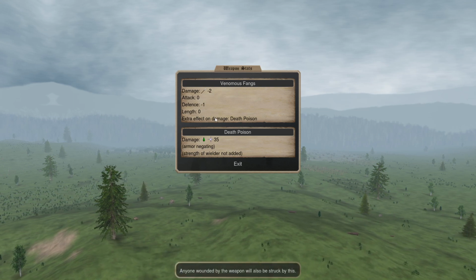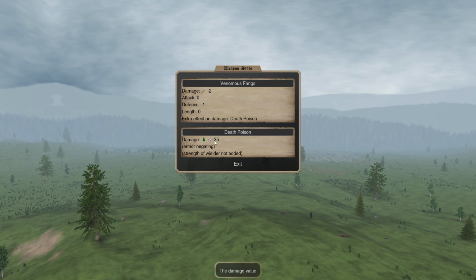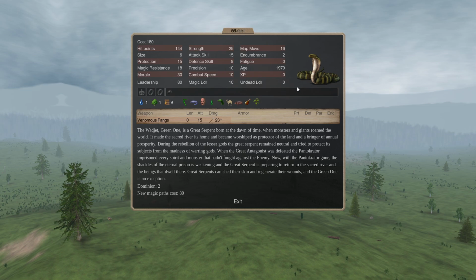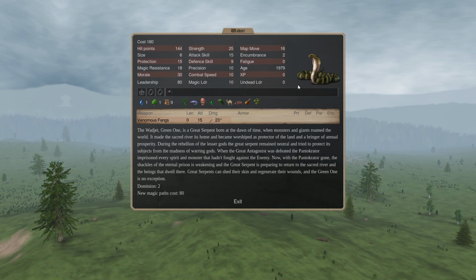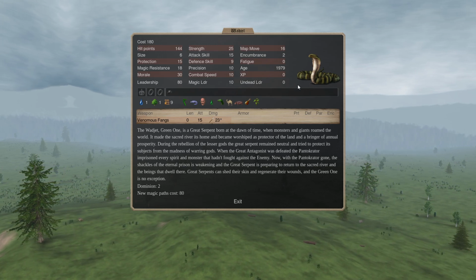But if we do any kind of damage, we also do Death Poison, armor negating 35 magical poison damage. That means they're basically dead. So every round, I would imagine, we would attack once and kill somebody. So that should be very helpful against, I guess, the neutrals at the very least.